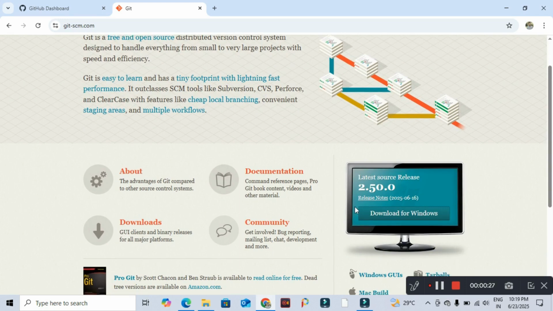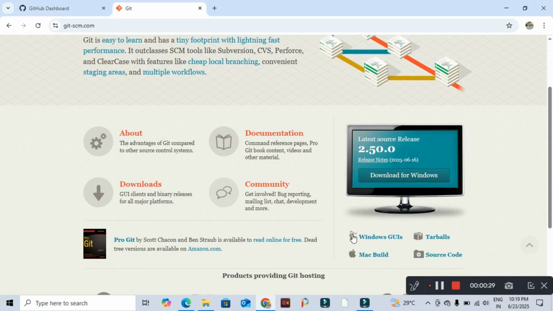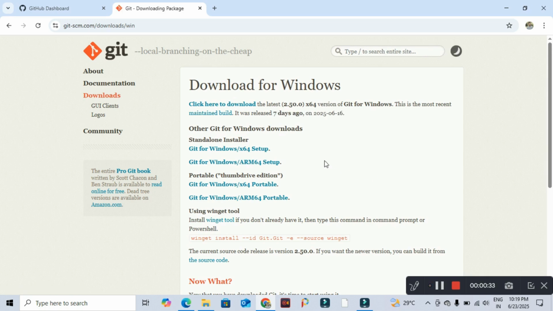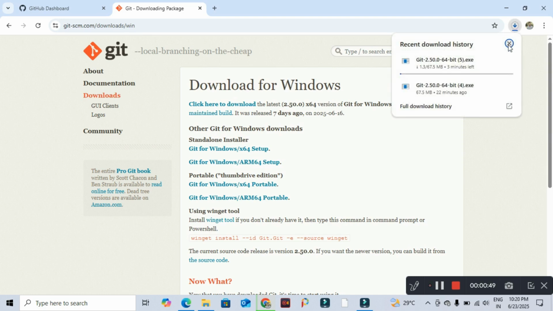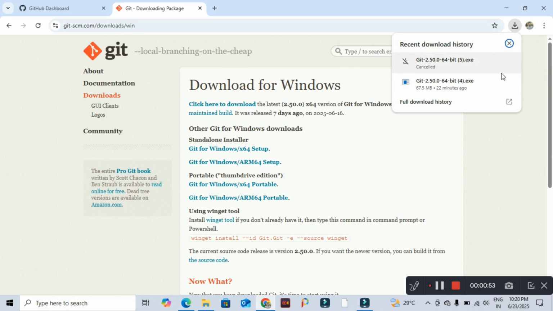If you have Windows, click on Windows, or if you have another system, you can follow that. Click here to download the latest version, and once you click, the download will start. I have already downloaded it, so I don't need to download it. I'm cancelling it.